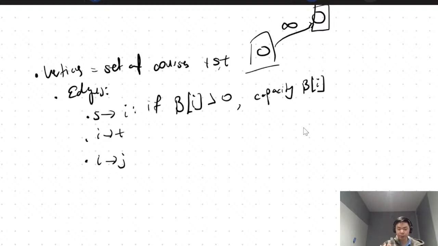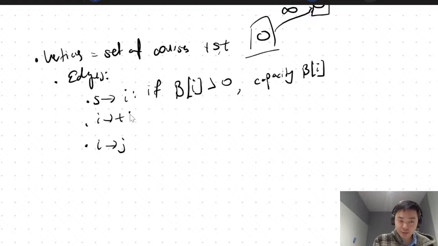The intuition for this is that we don't really ever want to choose a course with negative benefit. So we have an edge from S to I whenever we have positive benefit, because we don't really ever want to take a course with negative benefit.